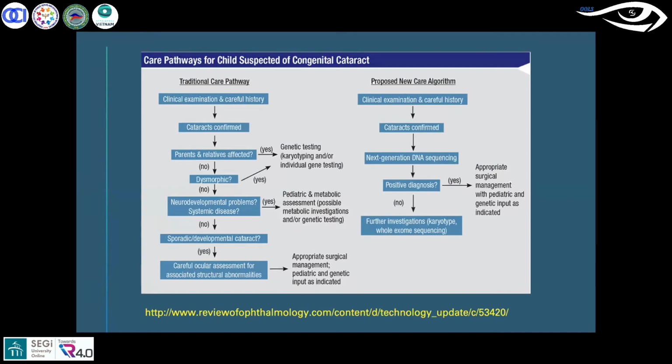Next-gen sequencing has done something very amazing, and you've turned the entire flow chart of clinical diagnosis upside down. Now you have a diagnosis in hand, then you start to observe what signs and symptoms are emerging. That's the way it has gone today, which is for good. Otherwise, it would take ages. Even for some rare cases, even in countries like the US, it can take close to 4.5 years if you go through rigorous clinical examination without NGS. It can be much worse in countries like India and China.